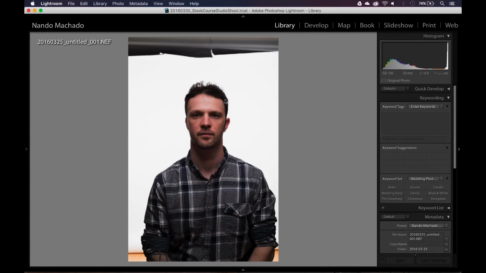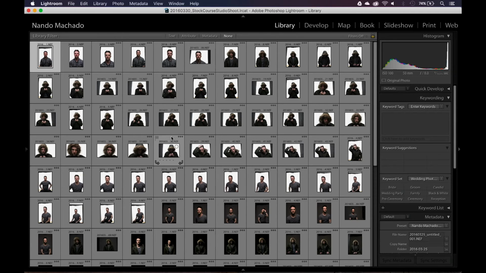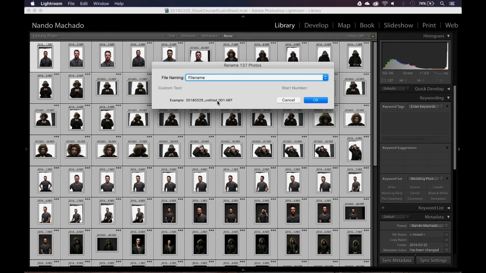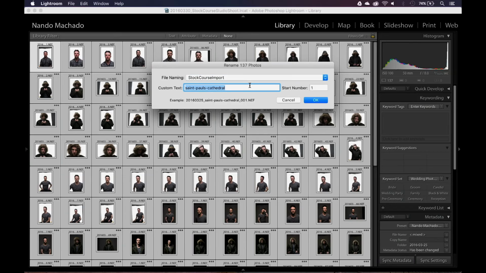In fact, the other thing, if you make a mistake while importing the files, you can rename them afterwards by selecting them all, coming to library, rename photos, as in batch rename, file name, and then I can just select that again and select another custom text.